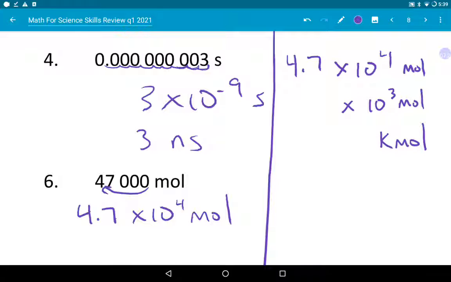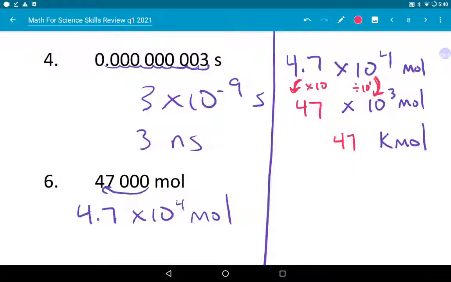All right, so now we think, okay, we've made an adjustment here. We've gone down 1 power. So essentially what we've done here is we've divided by 10 to the 1. So what we have to do here is times by 10 to keep it balanced. If we divide by 10 over on this side, we need to times this by 10 to balance it out. So we have 47 times 10 to the 3, so we have 47 kilomoles.